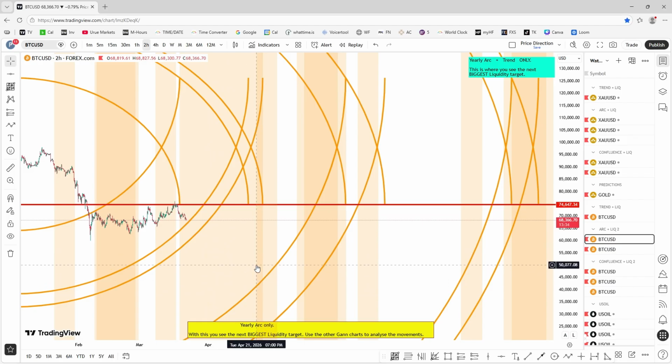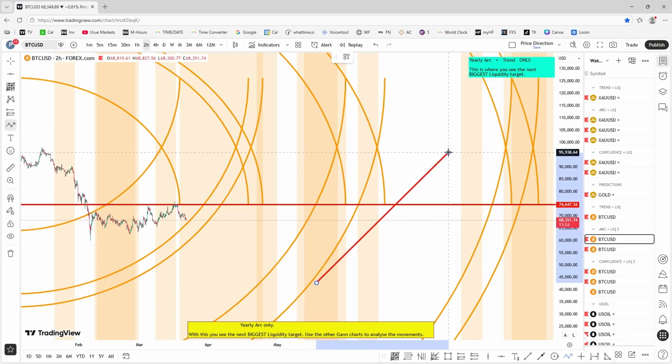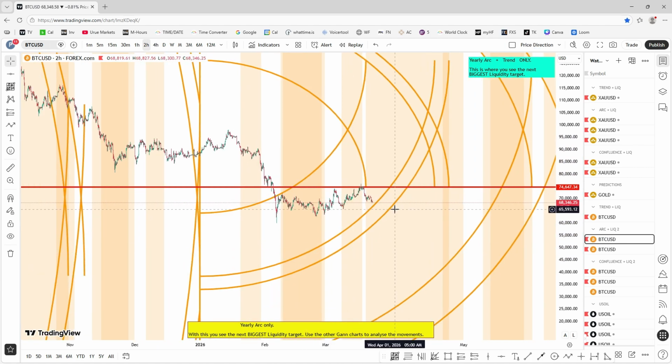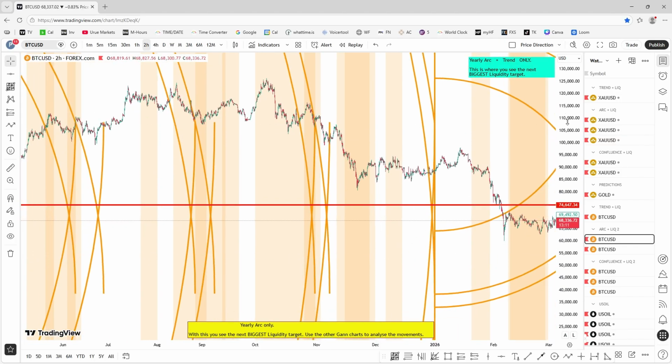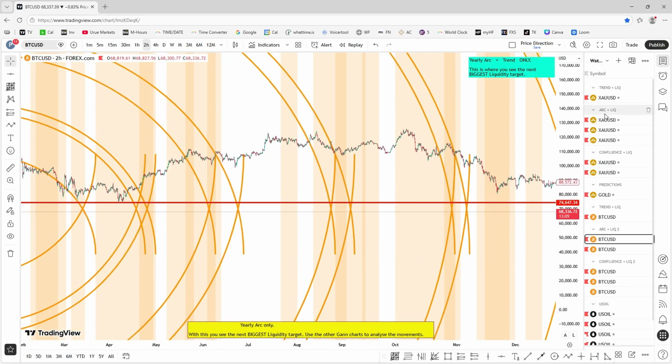It has to break this and then drop, pick some more liquidity somewhere around the end of April. It might meet this liquidity right here, start going up, break it even further, and then it'll start going up somewhere after, within May or so. That's what we foresee for Bitcoin. It has to go down a little more and take more liquidity. So did you pick any lesson? Did you have any value from this class today?